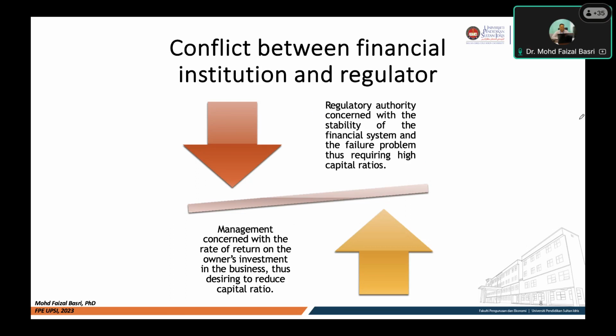At the same time, the regulator, Bank Negara Malaysia, is concerned with, like I said, stability. So that's why they try to control the amount of money that the bank can use. So that's why there's always conflict between the two parties. The bank, if possible, wants freedom in terms of how much they can give. But Bank Negara says okay, you can give, but only at a certain rate. So you cannot exceed a certain threshold, for example. So that's why there will be a clash between these two parties.